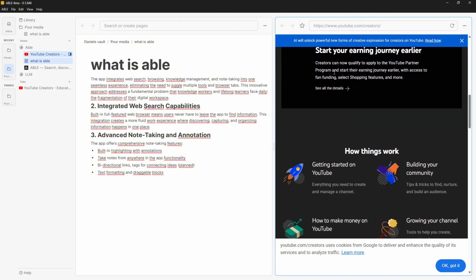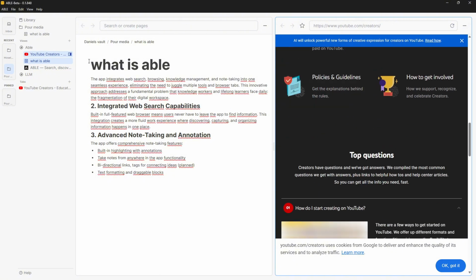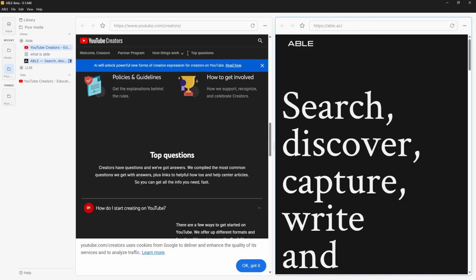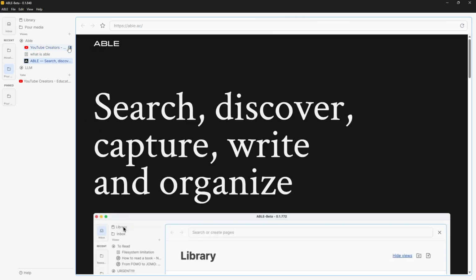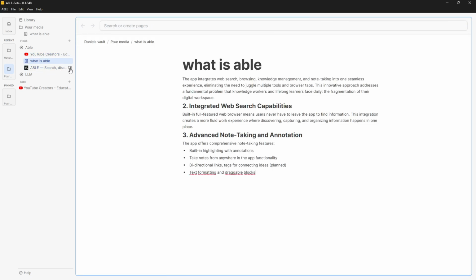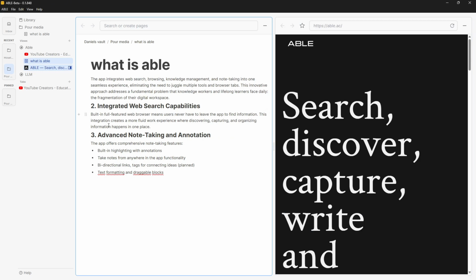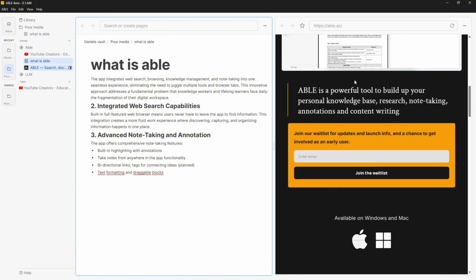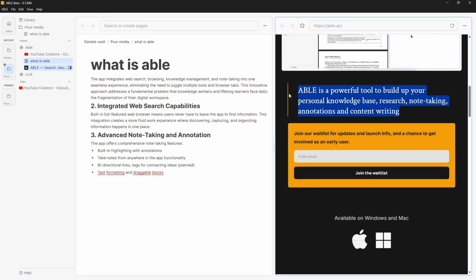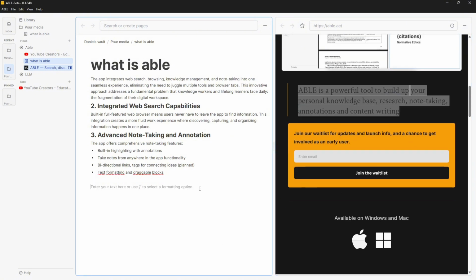So now I have this, what is YouTube. Let's say I didn't need my note right now. I could close this and I could open this. It also works with keyboard shortcuts. But as you might already know, I am terrible with keyboard shortcuts. So basically, I could go on here. Let's add this to my notes about what is able.